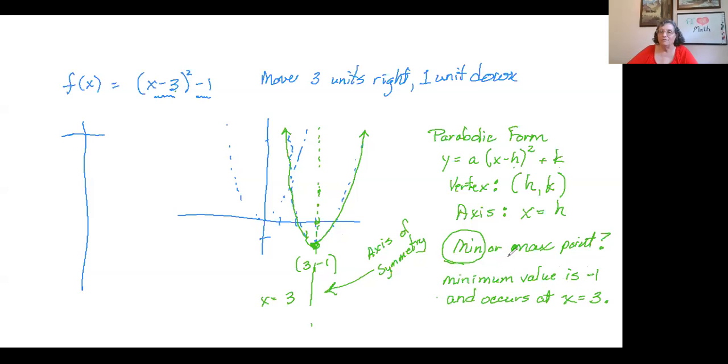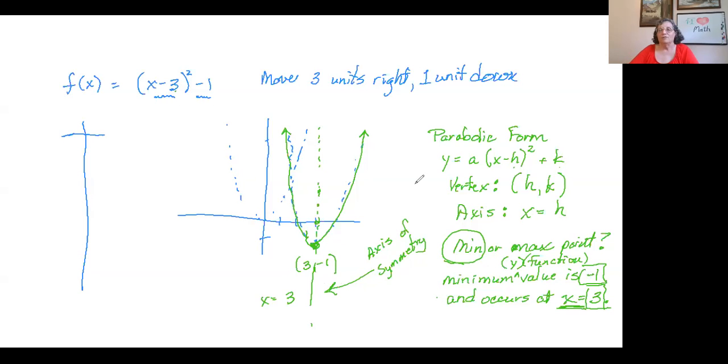The minimum value refers to the y value, the function value, but they may not say that and probably won't. But this part, it occurs at x equals, this is always going to be there for you. They'll have a box here for you to fill in, and a box here for you to fill in. So where it says x equals, that is the x from the vertex. Where it says the minimum or maximum value is, that is the y value from the vertex. Every time.